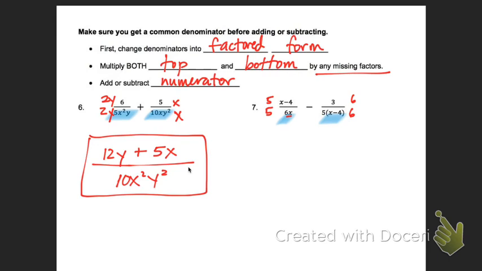Now the x and the x minus 4 are treated as two separate things. Like one can never become the other. So basically I want the left side to be multiplied by x minus 4, and the right side to be multiplied by x, so that the common denominator becomes 30x, x minus 4. They're separate factors. So basically I'm just swapping them. So you're multiplying 5x minus 4 and then 6x, basically. Perfect. So 5x minus 4 and 6x.